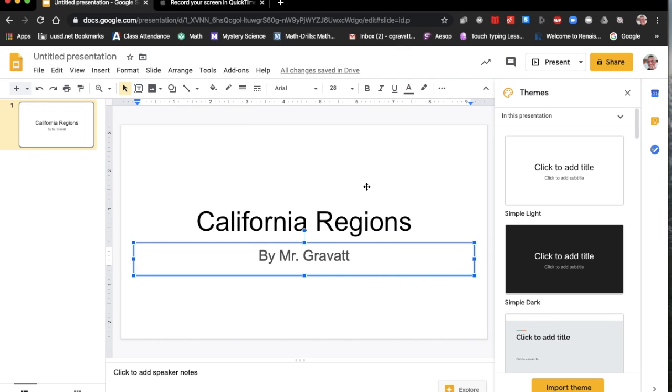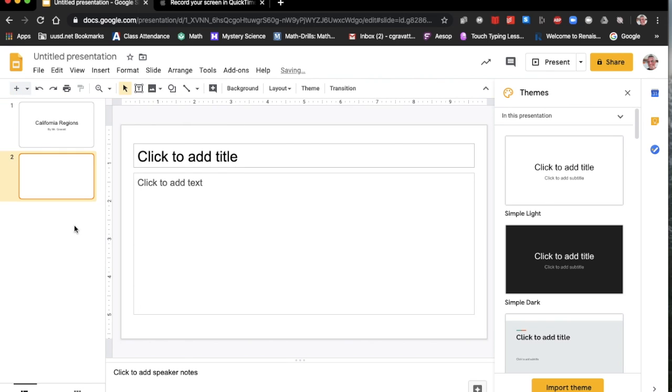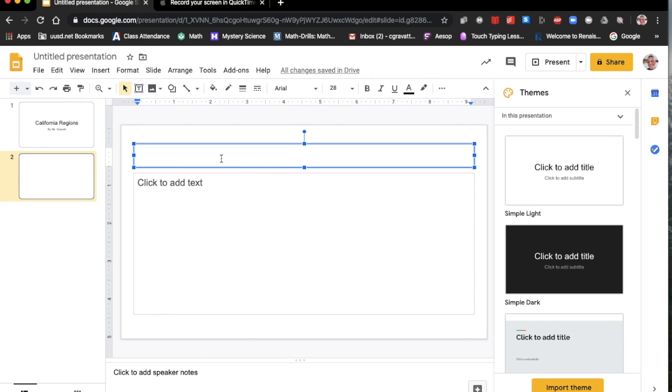So take this cursor way up into the upper left-hand corner, just below that yellow slides home thing, and you're going to press this other thing. This is a plus sign to add a new slide. So you're going to click there, and then we're going to have a new slide. It's a little different than the title slide, but it does have a place for a subtitle or the next place we're going to put in. And we're going to put in the first region that we're going to talk about, and that's going to be the coastal region, C-O-A-S-T-A-L.